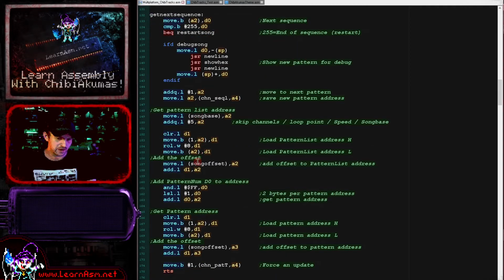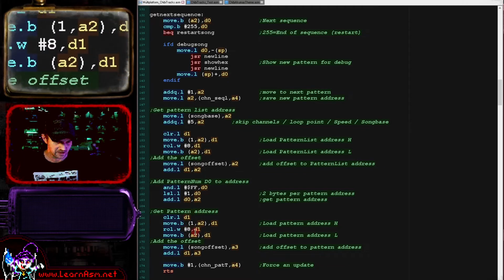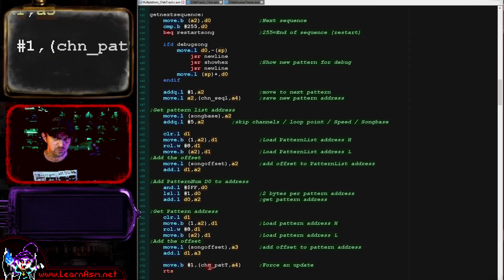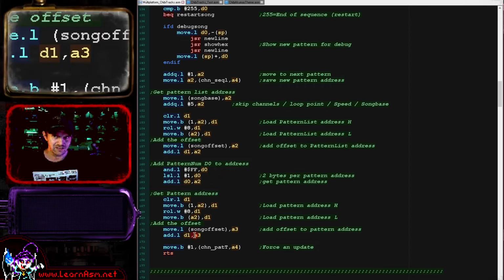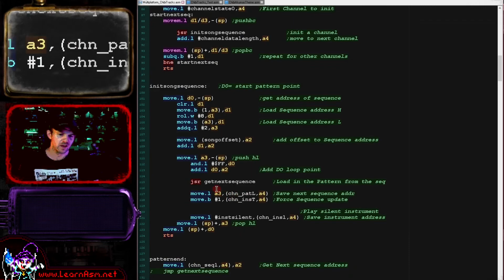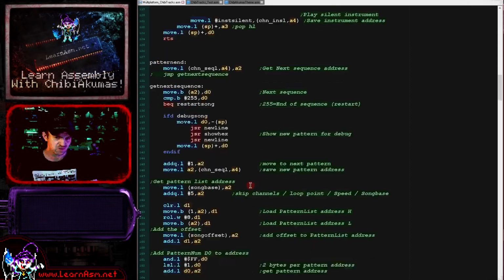Anyway, so we are calculating our pattern address. We're calculating our pattern list entry here. We're then loading in our pattern address here, and then setting our pattern time to 1, which forces the pattern to update at the next tick. As soon as the channels update, the instrument will be set to silent because we set that time to 1, and the pattern will update itself because we set that to 1 as well. So this is forcing an update. Now, at the point that this has finished executing, A3 will contain the address of the pattern, and as soon as this returns, we're effectively storing A3 as the pattern address within our channel data. And so that's all there is to that.